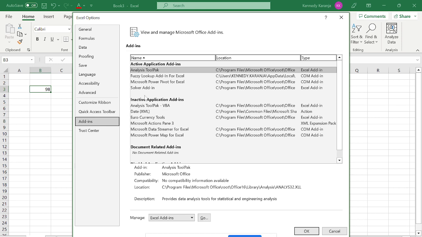Such is this analysis toolpak. This analysis toolpak is the statistical package or application inside Excel. It does not come with it initially, but we can always install it as it is located under the add-ins part. So here under the add-ins part, we'll get to install this analysis toolpak maybe later, after we understand the basics. So today we're just trying to see what is where and how it can be used.